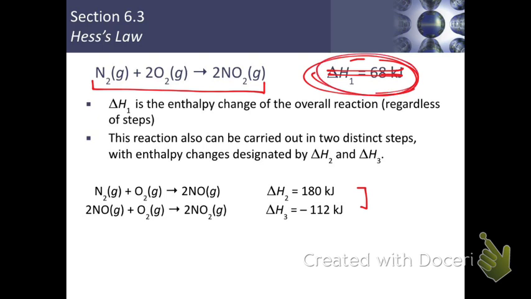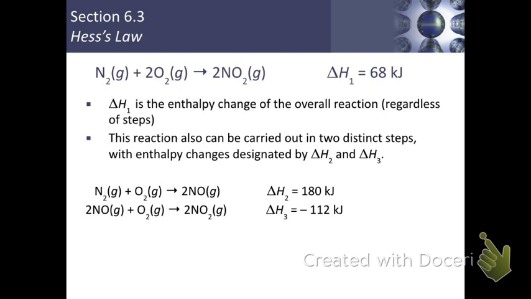But most of the time, this number won't be given. And we're going to walk through how we find out the total enthalpy change in the reaction if we only know the enthalpy of each of the steps, okay? Sometimes it's really easy, just add them together. And sometimes you have to do a little maneuvering to figure out if the reactions are going the right way and all that kind of stuff. That's what we're going to look at, okay?